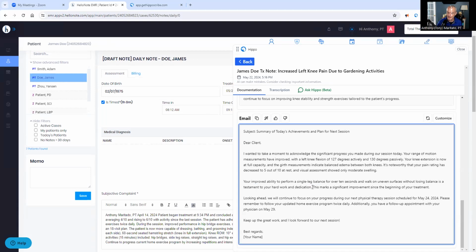Your improved ability to perform single leg balance over 10 seconds, walk on an uneven surface without losing balance is a testament to your hard work and dedication. This marks a significant improvement since the beginning of your treatment. Looking ahead, we will continue to focus on your progress during the next physical therapy session scheduled for May 24th.